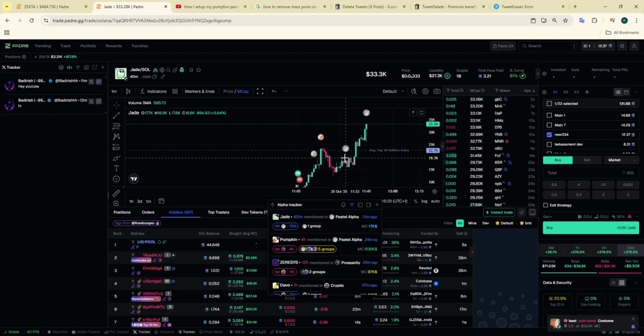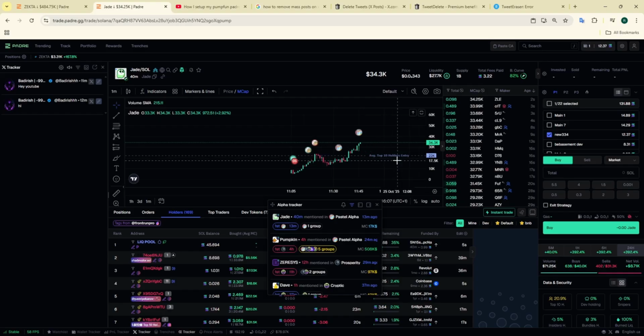Personally, I've caught a lot of coins with this, and it also is very good for building confidence on a coin, because if you see multiple different Discords pinging a coin, you're going to think, okay, what are they talking about in these Discords? Like, what's going on in this coin? You can do your own DD. You can just FOMO in off them. If you were to buy yourself into all of these Discord groups every month, it would cost you well over $2.5 grand every single month to be in every single one of these Discords. Pastel alone is $200 a month to be in, and Padre gives you this feature for free when signing up, with no cost and nothing.